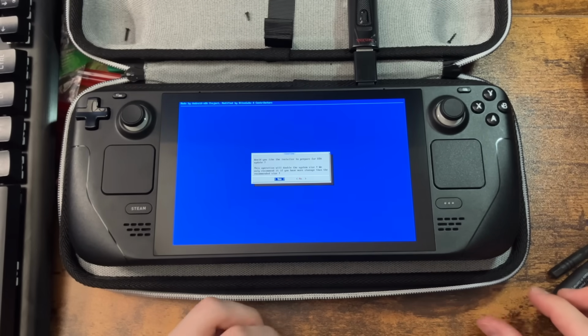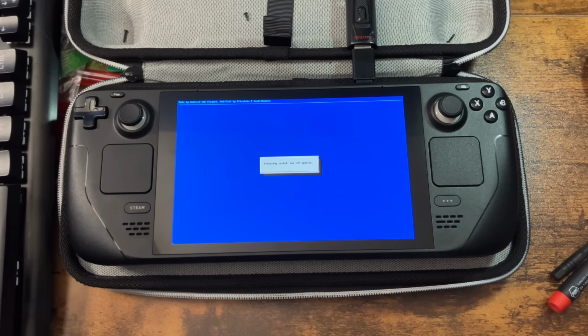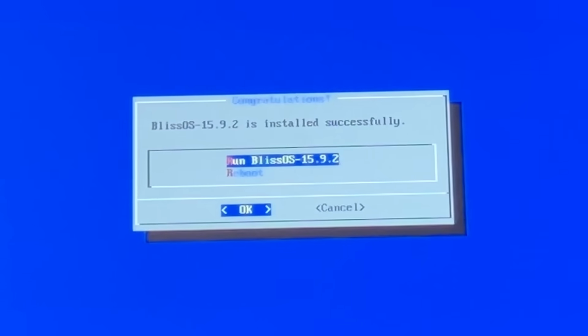Soon my Steam Deck will be the best phone ever. It's going. Oh my god. Kermit the Frog is so happy he might strangle Miss Piggy. Oh, yes, it installed successfully.